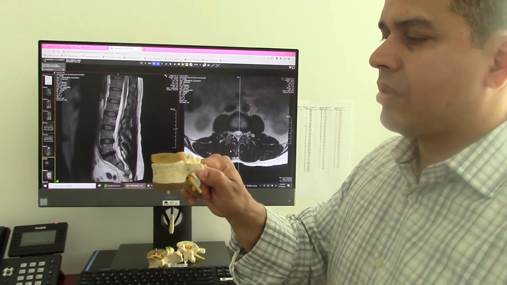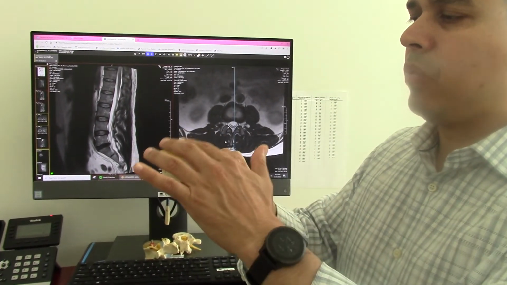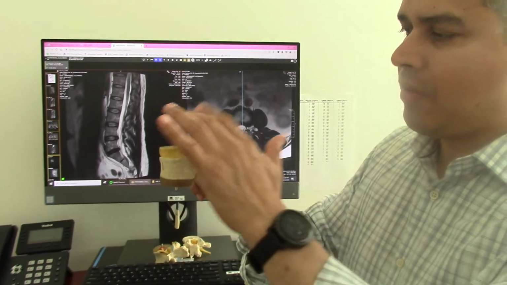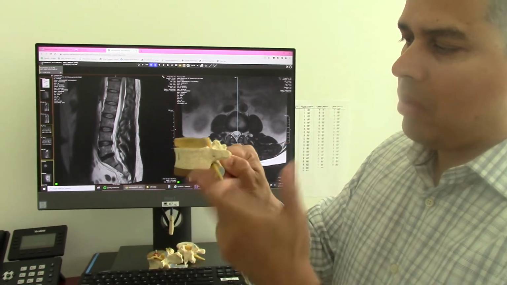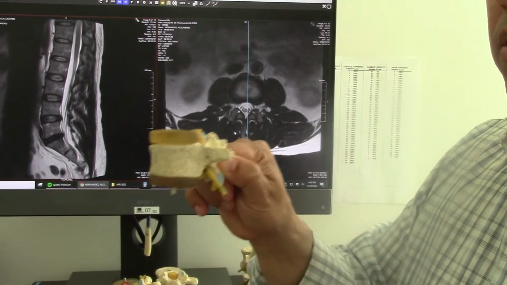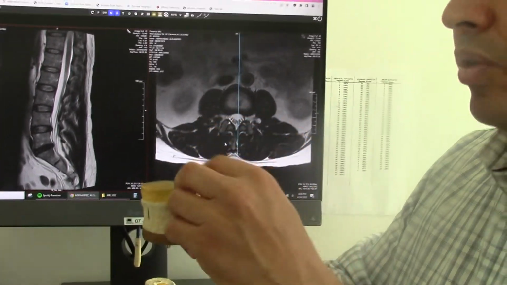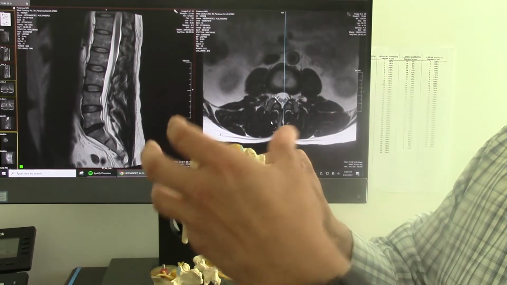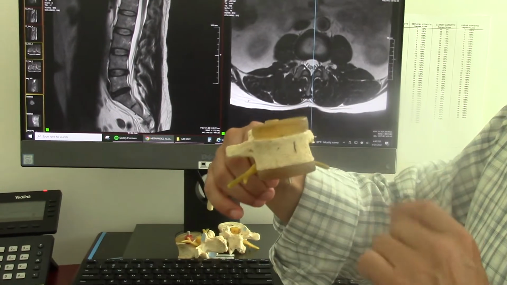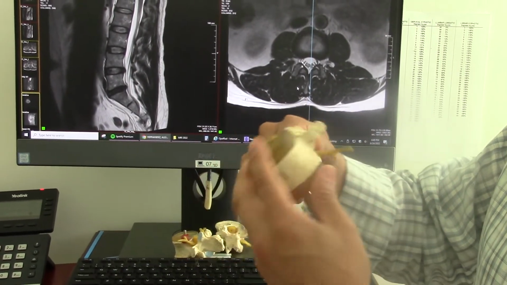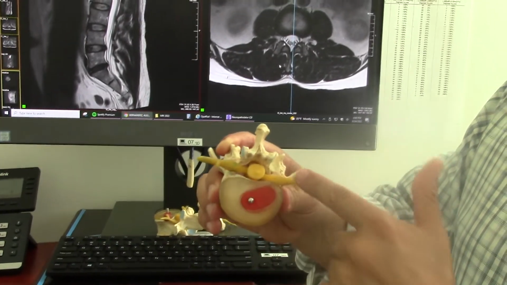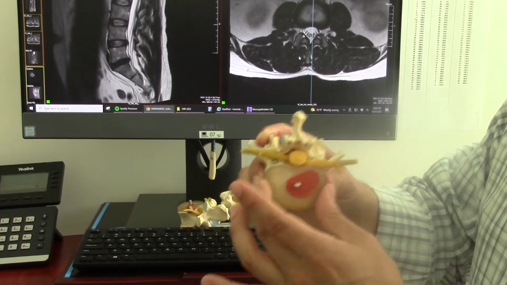Basically, what an MRI tries to do is determine what's happened with the disc, also with the nerve and your spinal cord. So here's the famous disc. We have the bone and we have another disc here. This is basically like the cushion between each of the bones. This is what helps us distribute the weight from top to bottom and allows us to bend side to side. So when we look at the disc this way, you see the cushion again. And if I turn it this way, we're going to be able to see the spinal cord, nerve roots, and once again the disc.